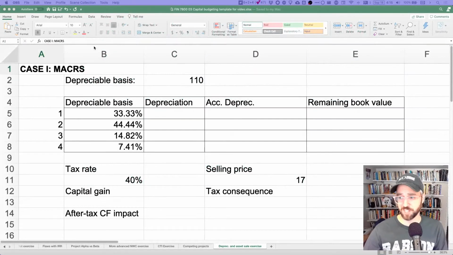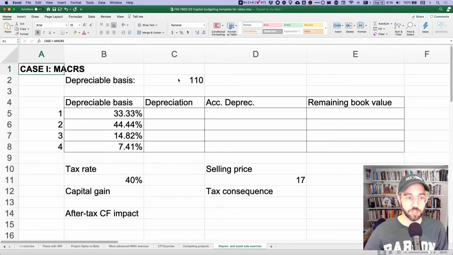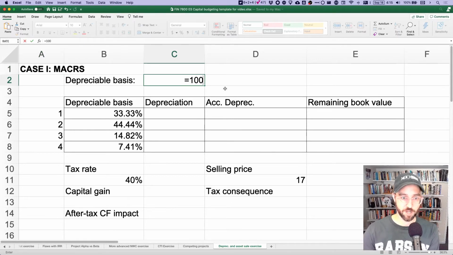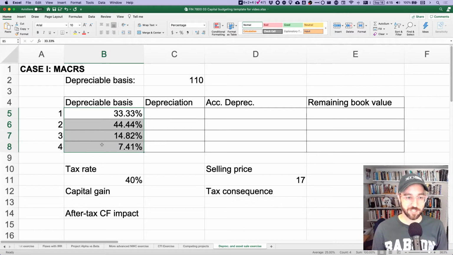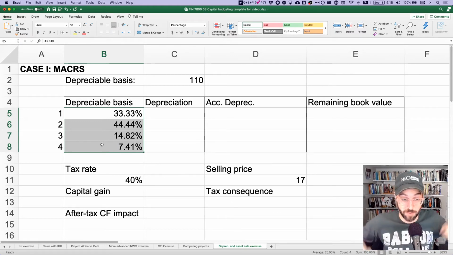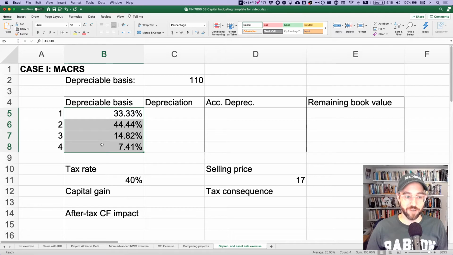So that's the first part of the question. Let's move over to Excel. We're going to call this case 1, and we've just estimated that this capital purchase has a depreciable basis of 110. What was that 110? It was the 100 to purchase the equipment plus an additional $10,000 worth of installation costs. Fortunately, we have right here a depreciation schedule for MACRS for this asset. In class, this would always be provided. And if you're a finance rather than an accounting practitioner, you would want to work with people on the relevant teams within your organization to figure out what this kind of schedule looked like for the asset in question.